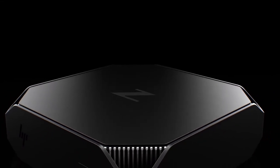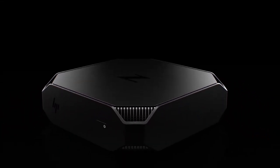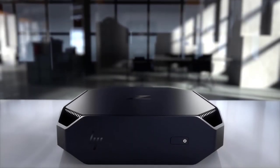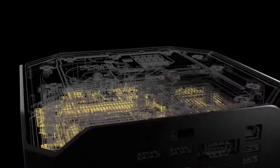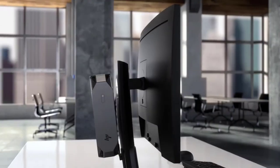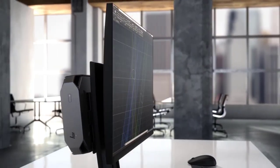The HP Z2 Mini is a remarkable device. It is about productivity, it's about performance, but yet it was really driven by design. HP's been able to put more technology, more power in a smaller form factor. It can mount anywhere, which gives you ultimate flexibility.